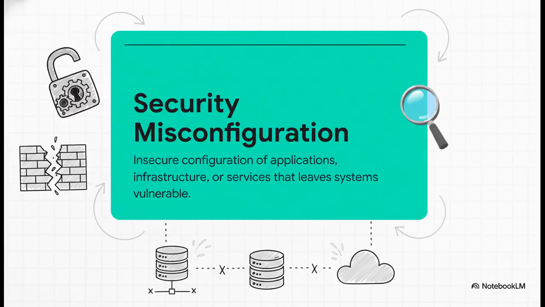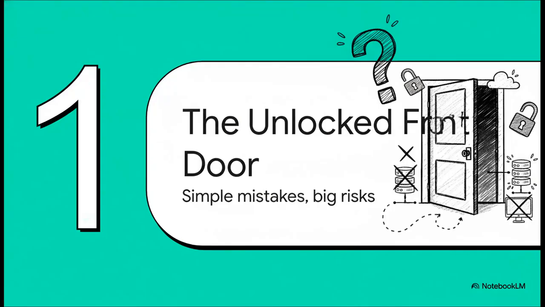So what does this actually mean in tech terms? Well, it's the failure to properly set up security for an application or a server. And here's the thing, this isn't just one weak spot. It can pop up anywhere. The web server, the database, the cloud infrastructure itself. And a lot of the time it happens simply because default settings are built for ease of use, not for security. All right, so let's get into our first section. We're going to explore exactly how these simple, everyday mistakes can leave our most critical systems dangerously exposed.